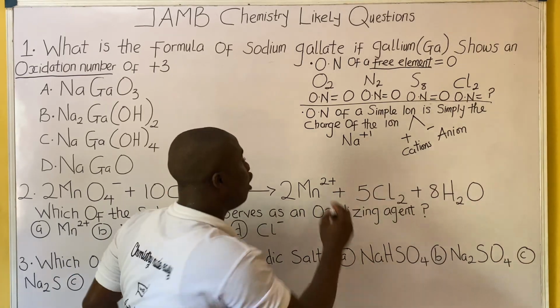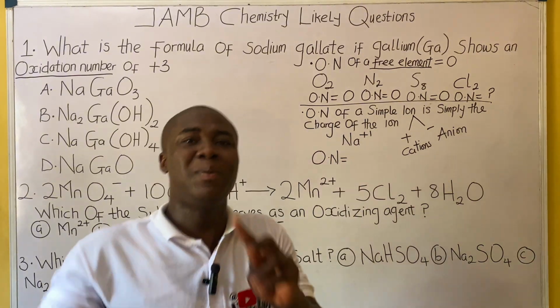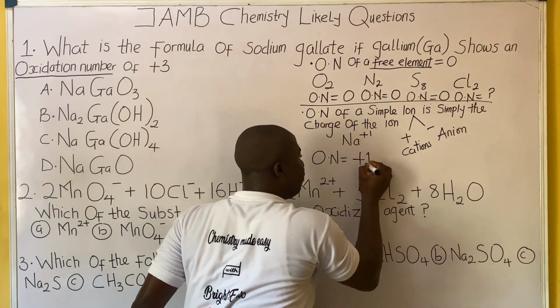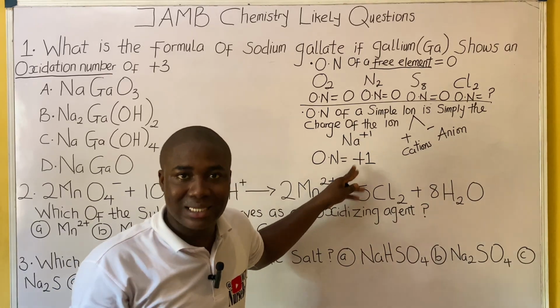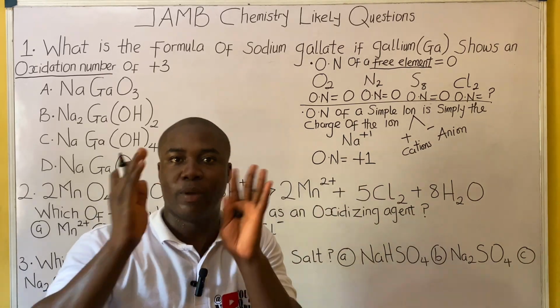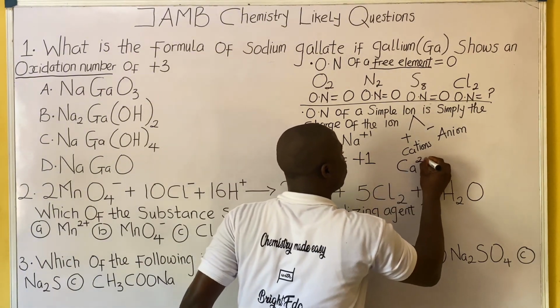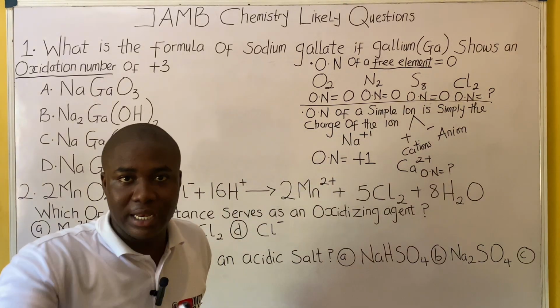So this sodium, Na+1, what will you call it? It's the cation. So what becomes the oxidation number of this sodium we are looking at? It is simply the charge on the ion. What is the charge on the ion? It is +1. You have to be specific. So then the oxidation number of Na+1 should be +1. Let's take another example like calcium 2+. What becomes the oxidation number? It is very simple. Comment down in the comment section.